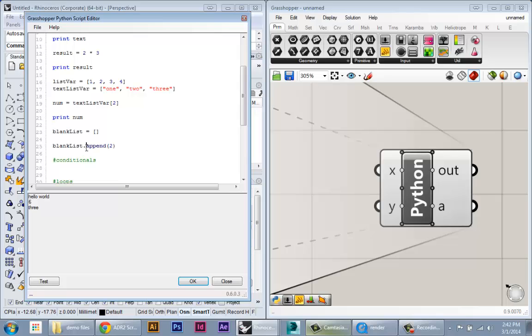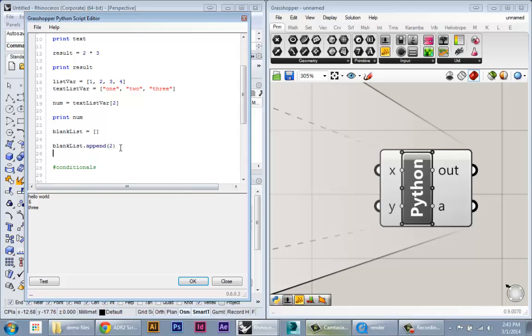So we say dot, and then append is the function, and anytime you call a function, just like any node within Grasshopper, a function takes in inputs and it generates outputs, right? So here we're calling this function, and in the parentheses right after the function we put in what inputs we want. So append is a particular function. As inputs it takes any values, and then it basically adds those values to the list.